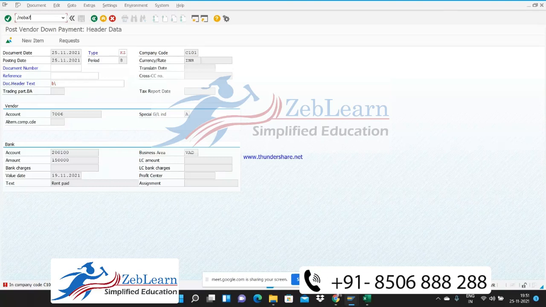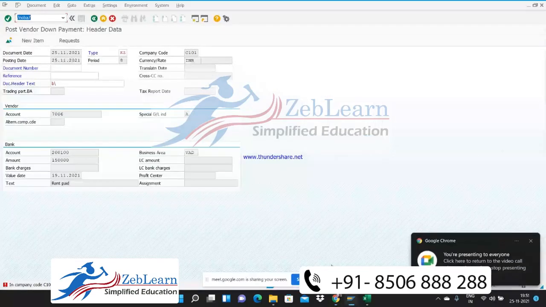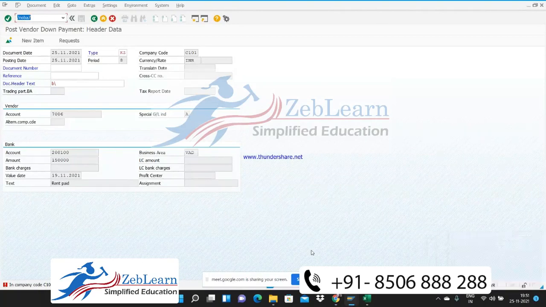Yes. Okay, Shrikant. Ashitab says the document number in 16 is not there, that's the reason it's coming. Yes, this is related to the document number range, not related to your vendor account.